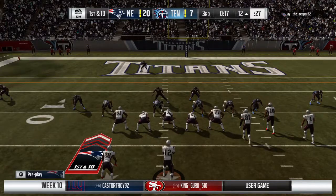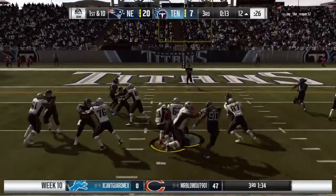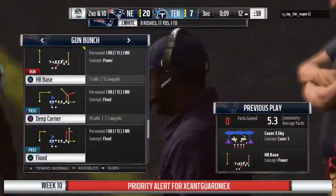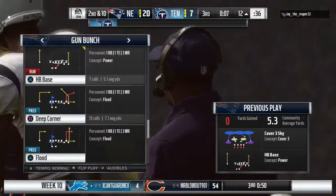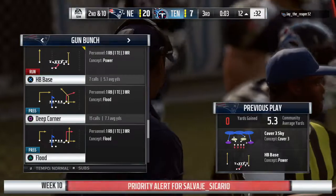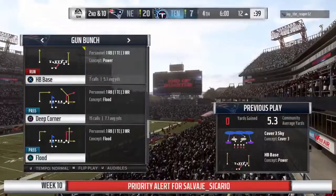A one-handed grab of that length. Talk about giving your team a little juice. Oh, big time. I mean, everyone's going to be excited about that one, whether you're on the field or not. It permeates its way through the entire team, and I can't wait to see what they do on the next down. Now, they struggled to get him rolling on the ground in the first half, and that's sort of continuing here in the third quarter. Yeah, but I don't think it's time to abandon the run.